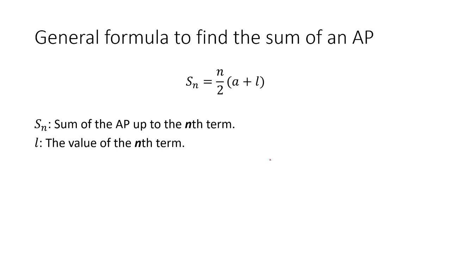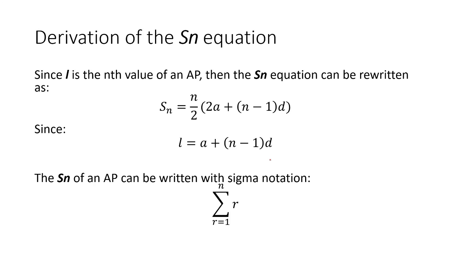And L is the last term. Now, the last term: if you want to find the sum of an AP to 1000, n equals 1000, you would stick in that other formula we just found out. So you find the term at that number you're trying to make the sum of. I'll show you in the next one, because you can write the equation a different way.